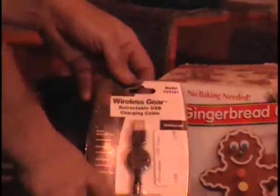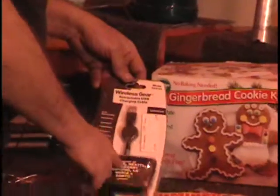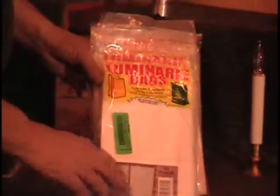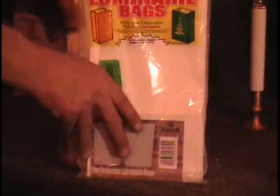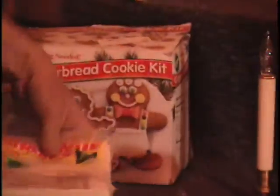I have a retractable USB cable, and it's got an adapter here for your Motorola, Nextel, BlackBerry, Samsung, LG, Nokia, and Sanyo phone. Also on the table, I have luminary bags. This is for your party, and each pack of bags has 12 of them in there. You know, you put sand in these, and you put the votive candles. They're all white bags. They retail for $4.99 a piece. One, two, three, four. You're bidding on four of them. $20 worth if you went to the store.